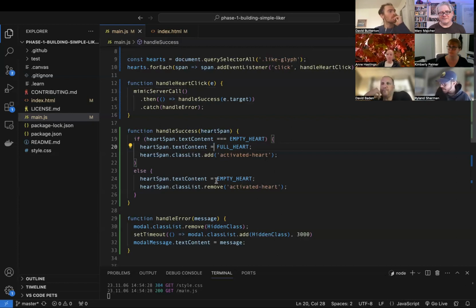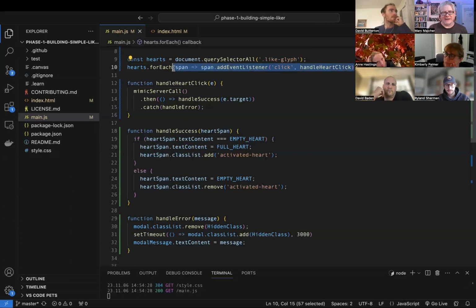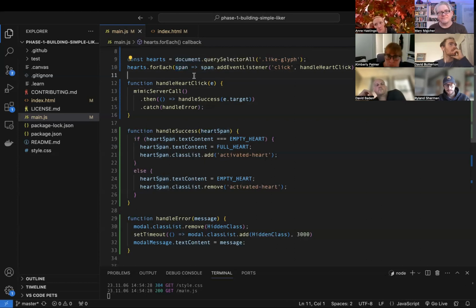Yeah, David. On the forEach, and then your span arrow function span, you're just calling it span because you're referring to the span in the HTML text. Yeah. And this could be anything. Because we're making this anonymous function here. This whole thing is a function that we are creating. This is the parameter going into it. So we can call it whatever we want. I'm just calling it span because I know that we are looking at each span in that selection. Could call it element, could call it heart, whatever you like.